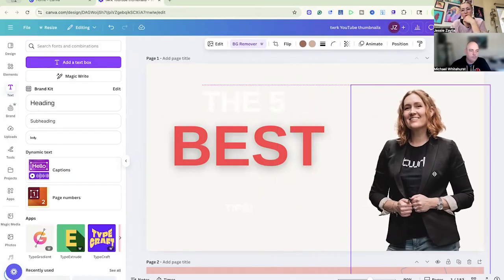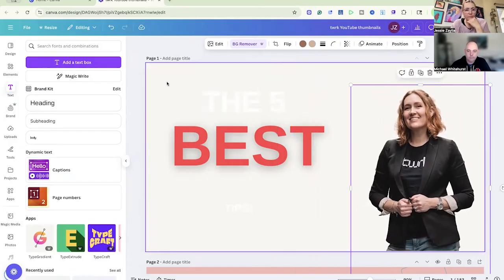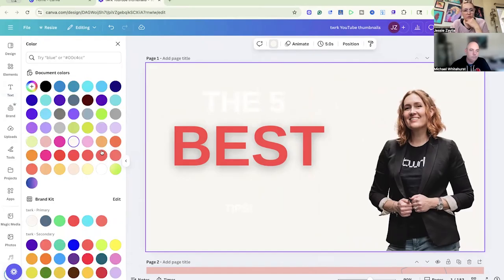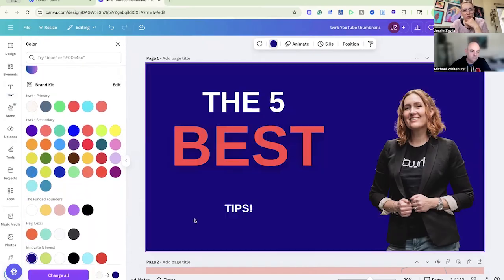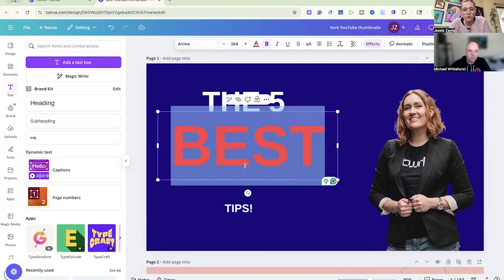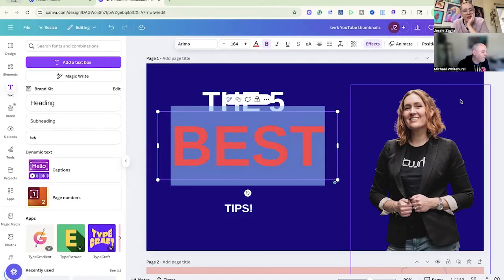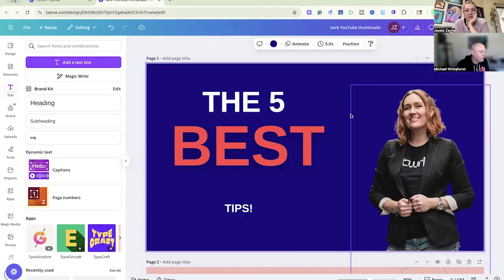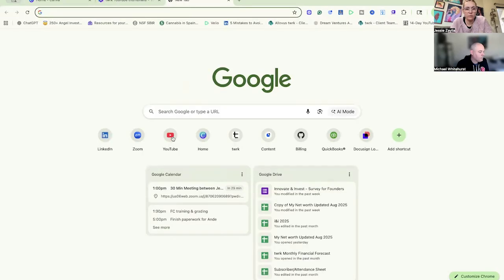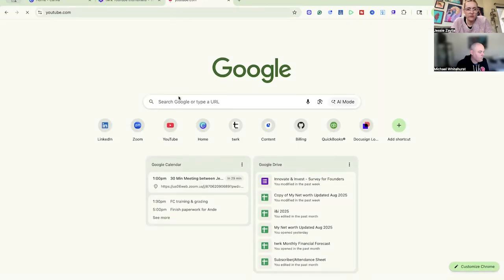Okay, so let's go ahead and go back to our dark background. Depending on if you have a light background or a dark background, that's going to change the different effects that you want to use. You want to use whatever is going to be best, right? I have to think about the color schemes that I want, but maybe rather than just guessing at the color schemes, I'll go to YouTube and try to steal like an artist right now.